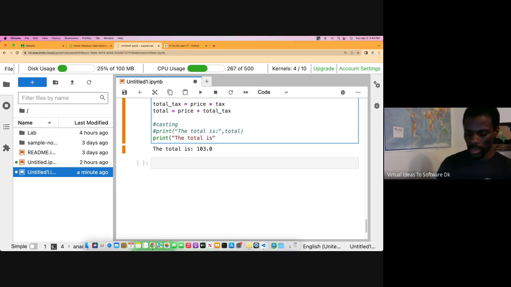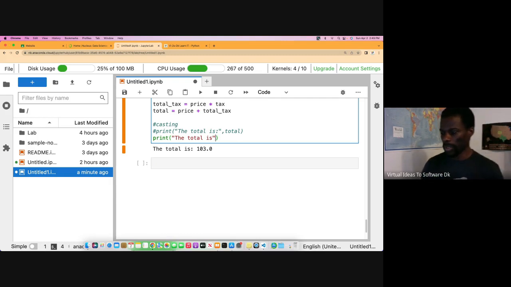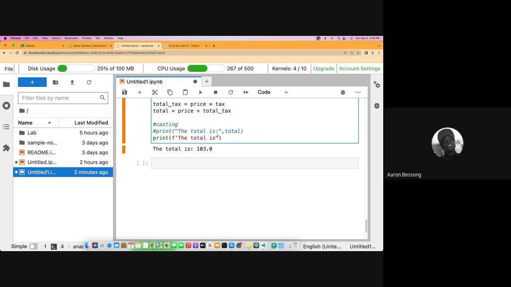The total is, and then I can go ahead and put that value in there. If I want the F string, I have to start with an F in the front. And I believe I should use one quote. Yeah, both actually work.